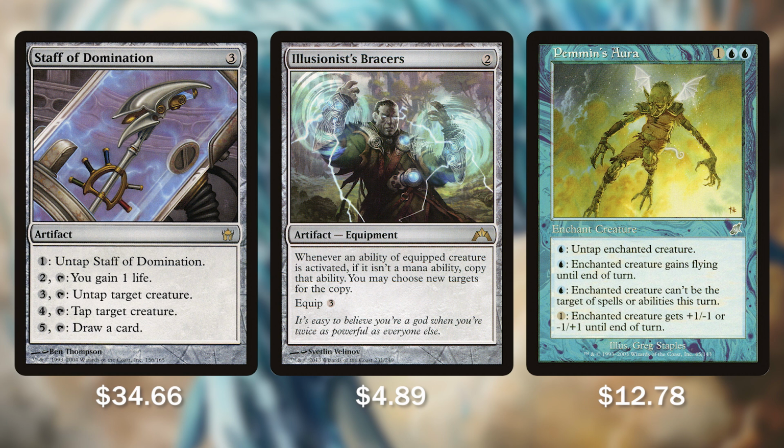There's a reason this card commands a $30 price tag, but in a deck focused all around tapping and untapping, this is the pinnacle of power for that deck. And then because we are going to have tons of activated abilities, Illusionist Bracers is an equipment for 2 mana.